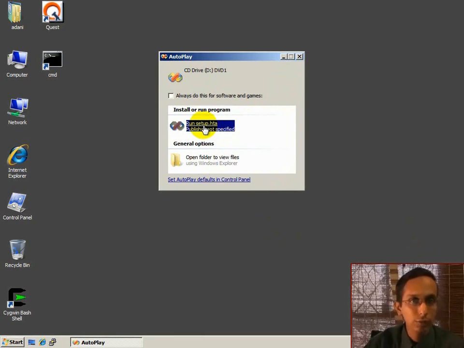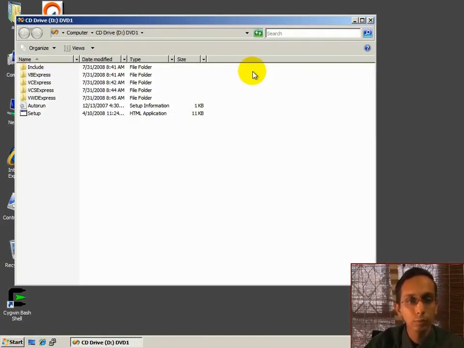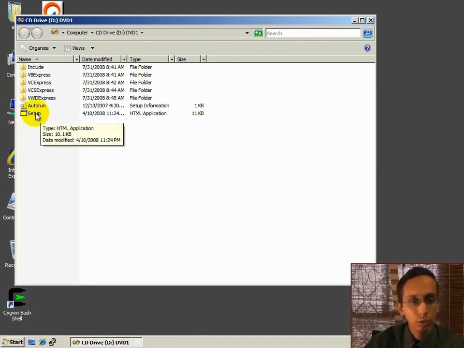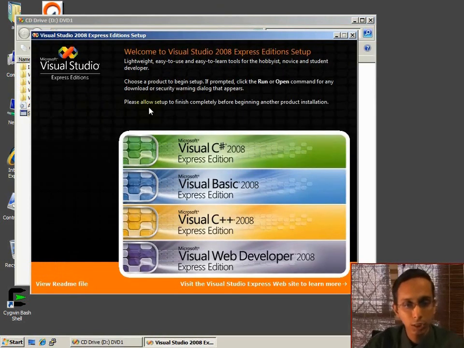On Windows Vista there is a feature in the operating system called user account control or user access control, and using this feature they protect people from running unauthorized programs, or your machine from being exposed to attacks. Sometimes it doesn't launch, as you can see, from auto launch. So in that case I can just open the DVD and double click setup.hta.